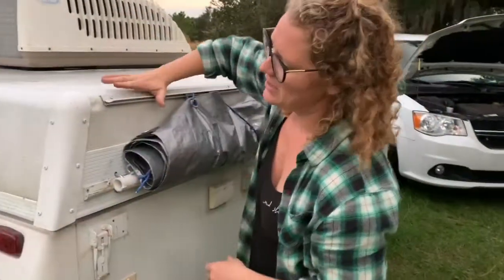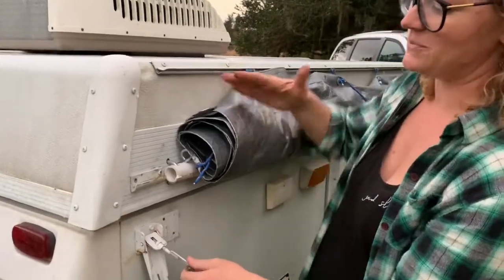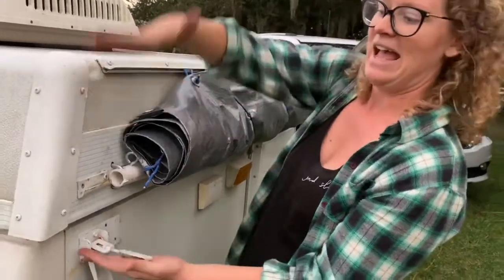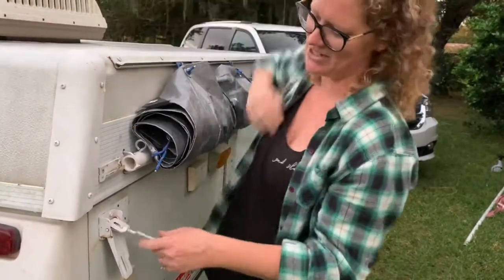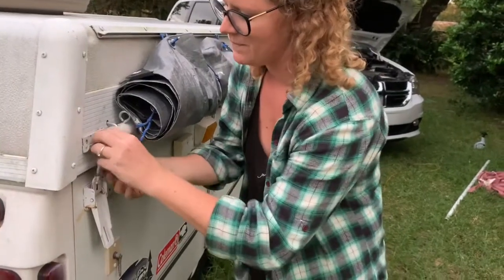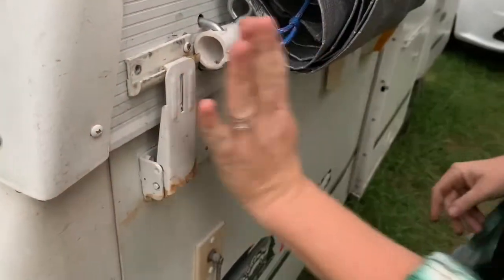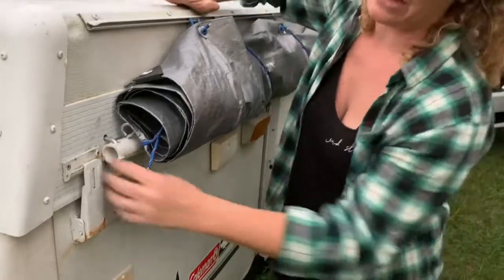When the awning is down, clamp the roof down for travel. If the roof is really high — for example if you made the beds and you're moving to your next destination — you might have to add some body weight, so don't be afraid to sit on it to push it down. You can lengthen these clamps just by twisting, and you'll see it get longer, then hook it over and pull it down. After you've driven a while on a long trip, the roof will settle and you may want to tighten the clamps some more.